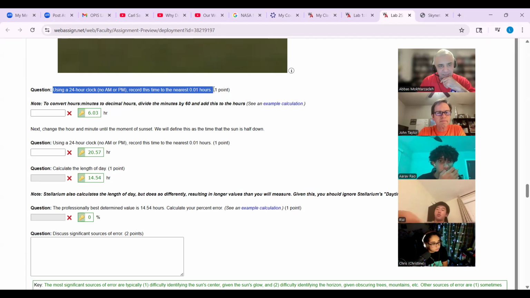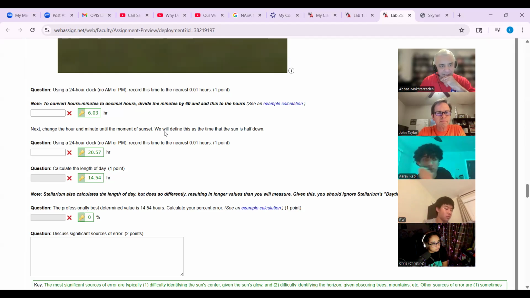For example, here it is 6.03, and transferring it to hours and minutes is one of the key activities that we're going to do.